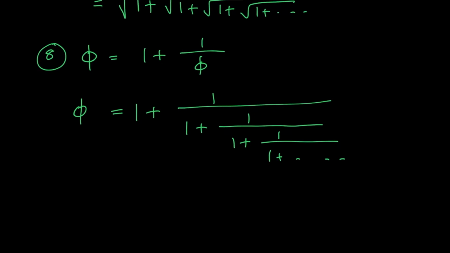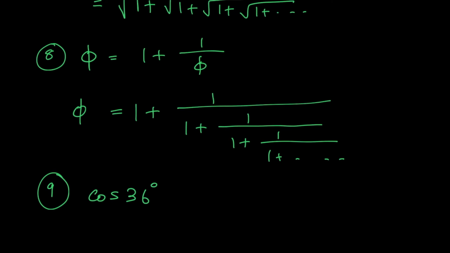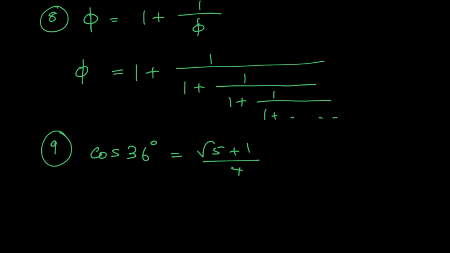Another interesting relationship is in trigonometry. You know, cos 36 degrees is (root 5 plus 1) by 4. So our golden ratio is nothing but 2 cos 36 degrees, which is 2 cos of 360 by 10, that is 2 pi by 10. So that is pi by 5: phi is 2 cos pi by 5.